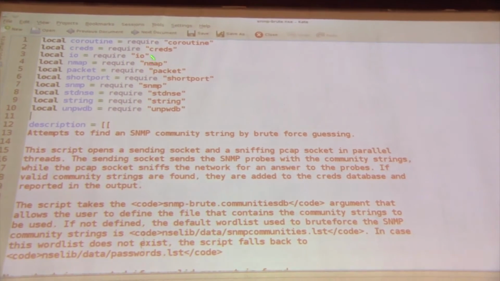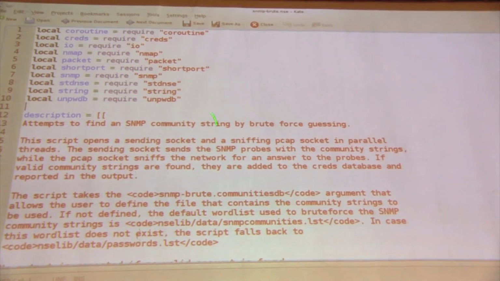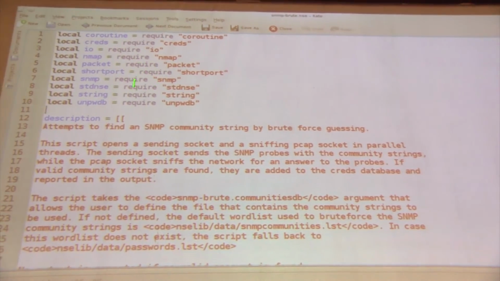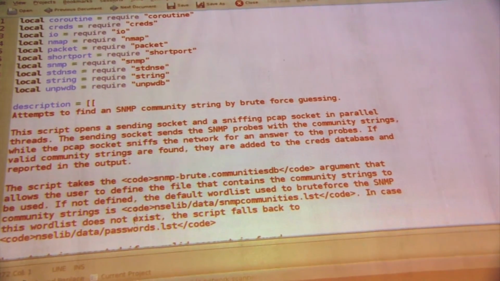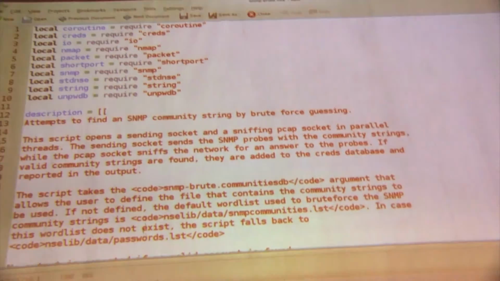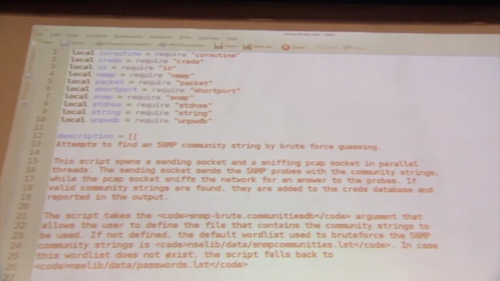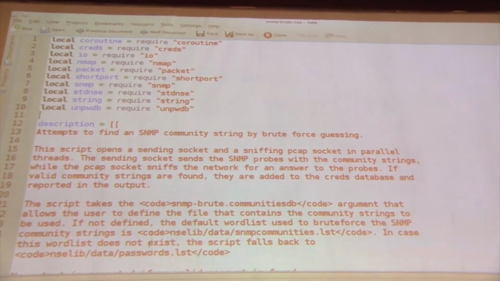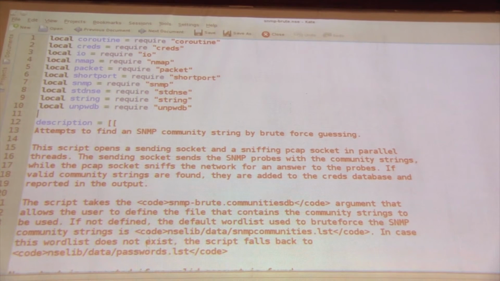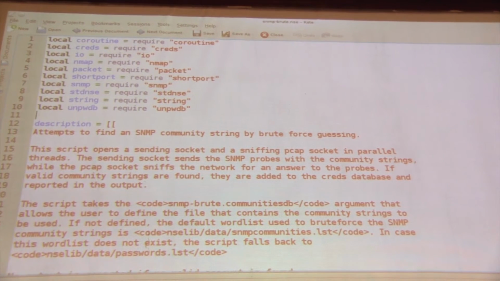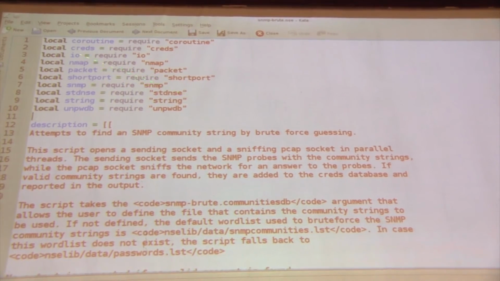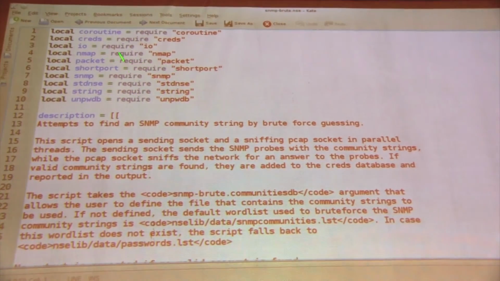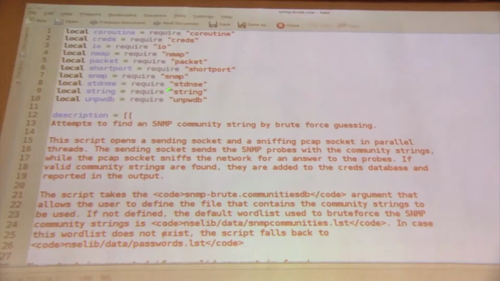Creds is a library, one of the libraries I have improved during the Google Summer of Code, and it offers you credential storage, loading credential dictionaries, and all that stuff, very useful for brute forcing, or for every service that requires a login and password, or just a login. IO offers an API to low-level IO.